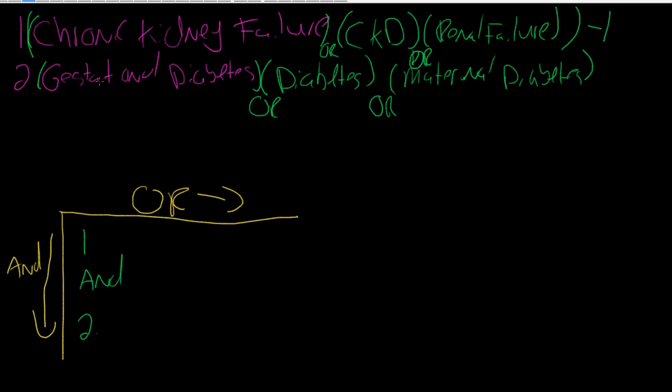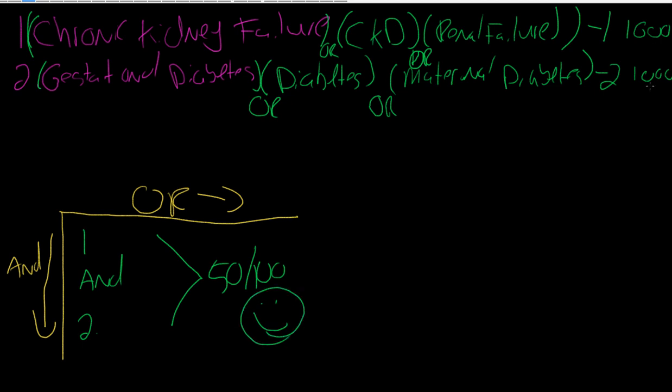And I also might develop another search that talks about gestational diabetes or maternal diabetes and make that my second search. So each one of these searches might bring back 1,000 results. But when we look at combining search 1 and search 2, we might just get 50 to 100 results, which is great. So I don't want to look through 1,000 results. I want to look through 50 to 100.